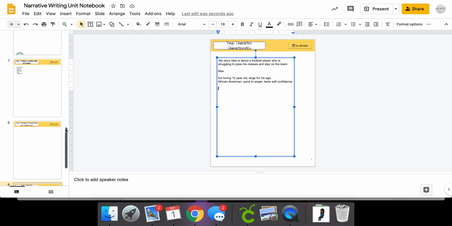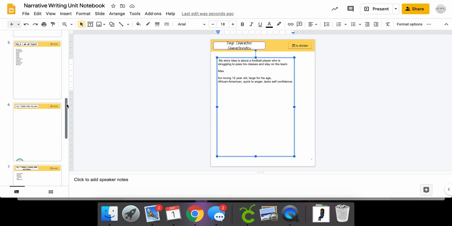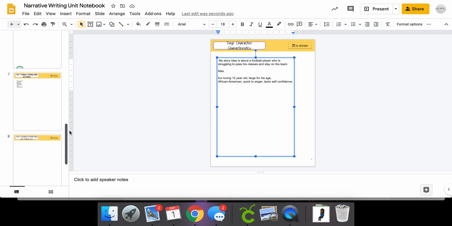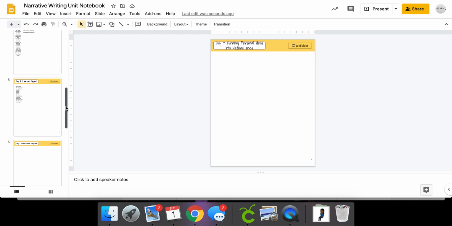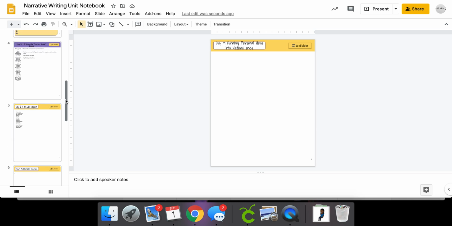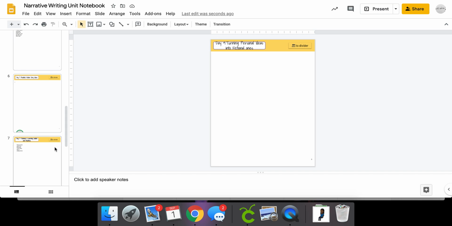I want to go back up and point out that most of these pages should be completed. If you are looking at this and saying, Ms. Crutchfield, I am having problems with the Brain Pop video, I will also find a Brain Pop login review for you, so that if you're missing a Brain Pop activity, you should be able to get that done if you watch that video. But this is for the day 10 lesson.